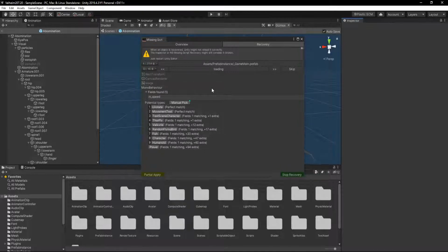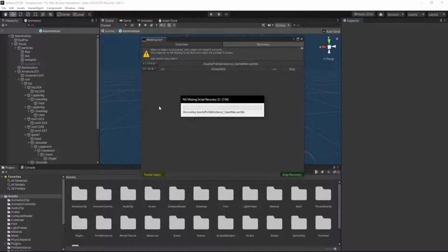Okay. So as this one popped up, it's got two perfect matches. So the real test is, which prefab are we looking at? Which one broke? As you can see, this is the loading screen prefab, or the loading screen game object, sorry, that's in the game main prefab. Loading screen is likely going to be a rotate, right? Your little rotating symbol. So we're going to choose that one.